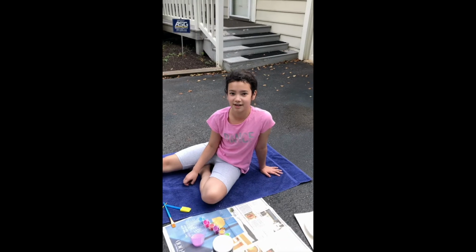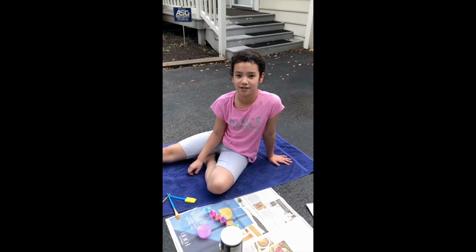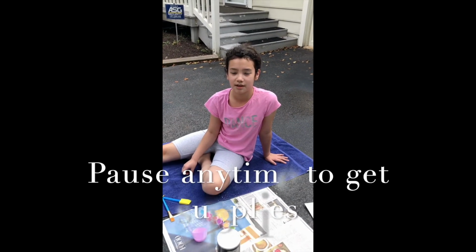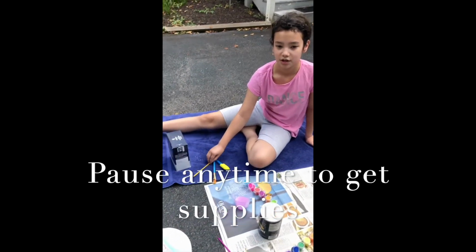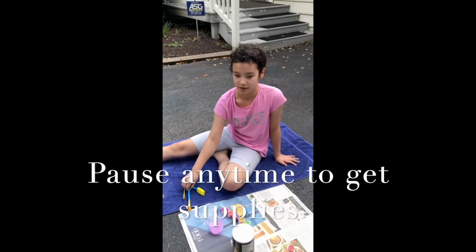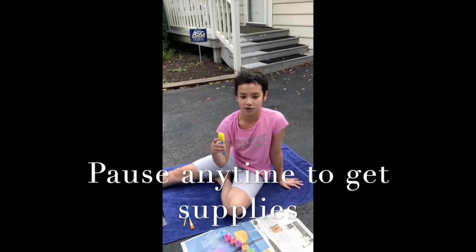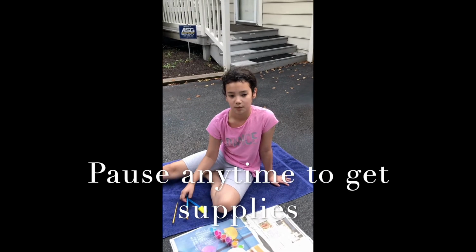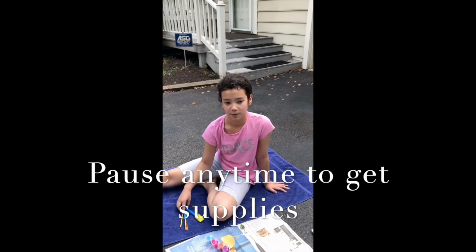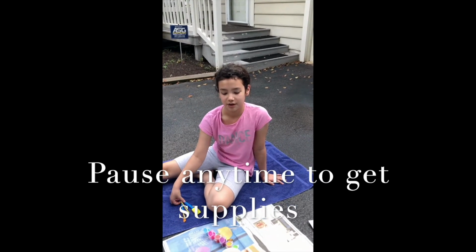Hi, I'm Sydney and I'm a VBS counselor. And for today's science project, we're going to be making salt art. The first thing you'll need is paintbrushes. You can either use a thin one, a thicker one, or a sponge brush. Sponge brushes hold more water, and the thicker it is, the more water it will hold. So if you want it to look better, you can use a thicker brush.